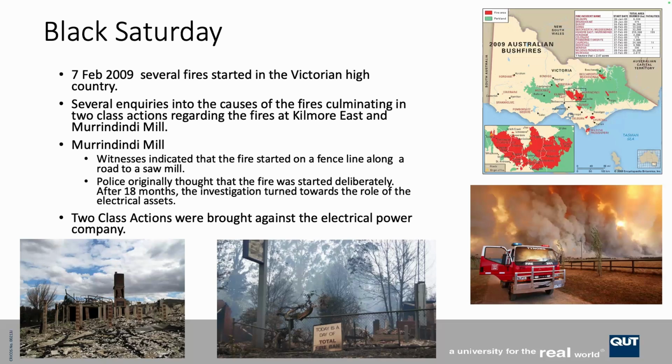After the fires, there was what's called a Royal Commission in Australia, and that means a government-sponsored inquiry into the cause of the bushfires. And after that, there was also a coroner's inquest, which is carried out by the coroner to determine the cause of death of the people. The last thing that happened were what we call two class actions. And class actions are legal disputes from people who had suffered loss due to the bushfires against who they thought was the culprit. And I got involved in actually both class actions, and they were both brought against the electric power company.